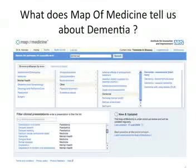This is what it looks like. This is the screen. And I should say, this is the screen that the doctors and nurses get to see. I'll come in a moment to what patients see. There are 4 different ways of finding whichever pathway you want. There's the simple Google search where you just type in the term, and I've typed in dementia there, and hit the search button and things will come up.